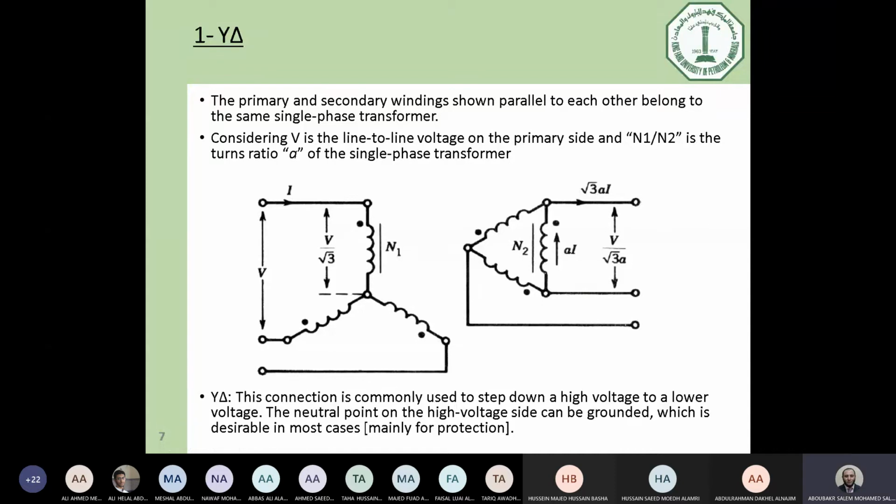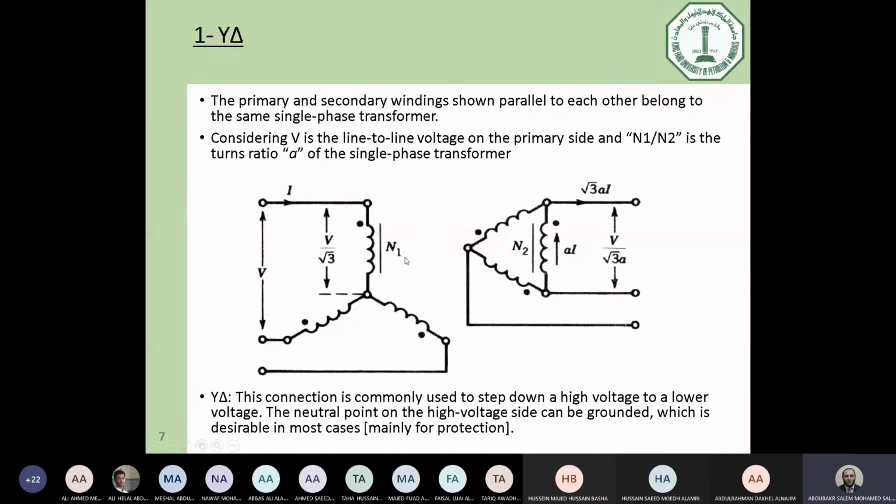Regarding the voltage and the current levels now, we first would like to refer to a very important thing. If this is phase A and this is phase A, so this is primary and secondary for the single phase transformer, you know that the power will be transferred and the voltage will respect the ratio between the number of turns here and the number of turns in the secondary. So this volt divided by that volt equals N1 divided by N2.